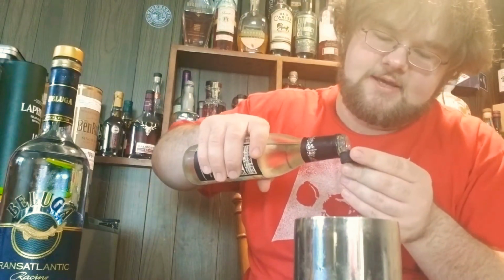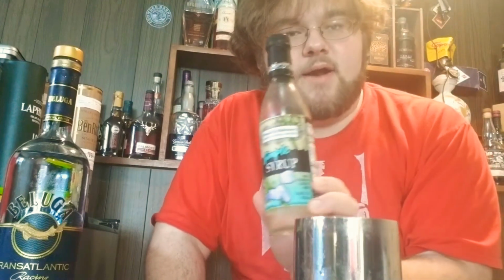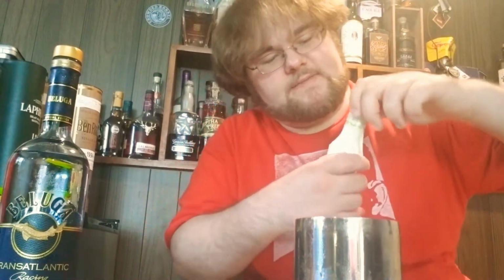Anyway, so with that, we're going to add into the shaker a splash, which to me indicates something of like a bottle cap, although that's probably a little bit too much, of simple syrup. You could make your own, you probably should, but I'm lazy and I don't use it often, so I bought mine. And then something that you could make, but probably should just buy, orange bitters. This is kind of an optional variation, but I wanted to give it some zazz. So let's add it. There you go.